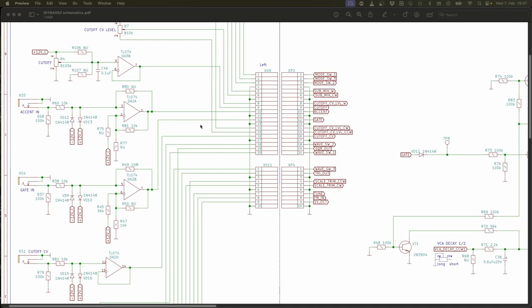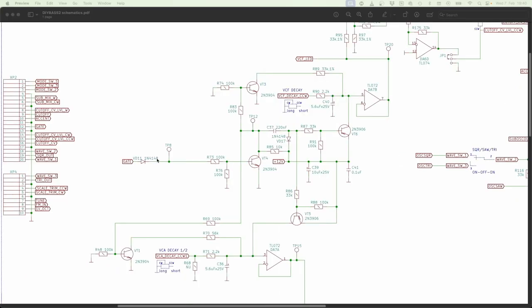The output is sent to this gate label and received by this circuit on the right side. In case of a low signal, diode VD11 prevents current from flowing, basically holding the voltage at the transistor base of VT4 at ground. VT4 is in common emitter configuration. When the input is low, the output is high, and vice versa.